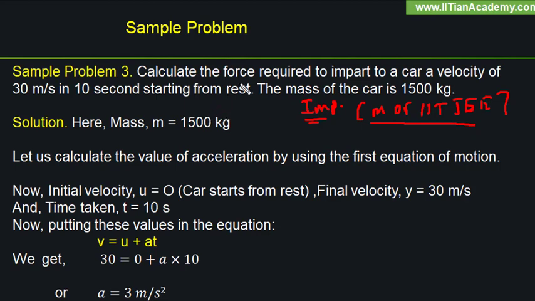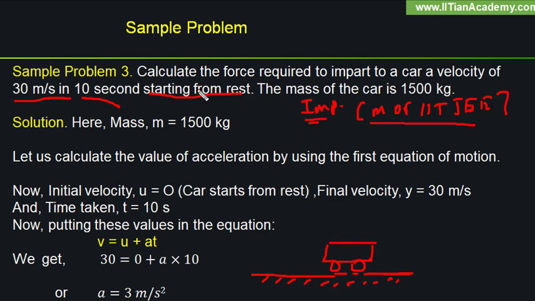So listen to this carefully. Calculate the force required to impart to a car a velocity of 30 meter per second in 10 seconds starting from rest. The mass of the car is 1500 kilograms. So there is a car. Now try to understand the problem first, then the solution will be very easy to understand.